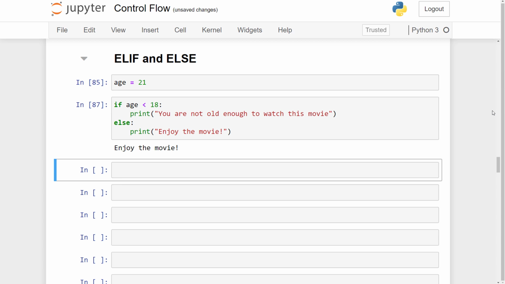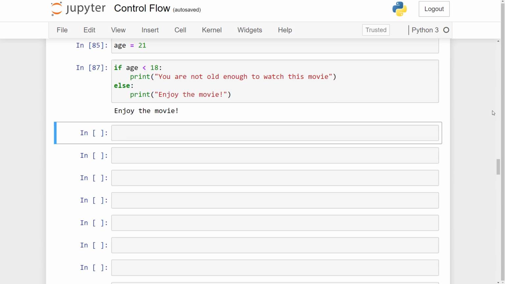Now we have one more keyword to introduce that conditional statements can include, and this is what is known as the elif statement. And it's exactly what it looks like. Elif is Python's way of saying else if. An elif statement will allow us to check another condition after the previous statement if the previous statement's conditions were not met. So first, the if statement is checked. Then each elif statement is checked from top to bottom. Then finally, the else code is executed if none of the previous conditions have been met.